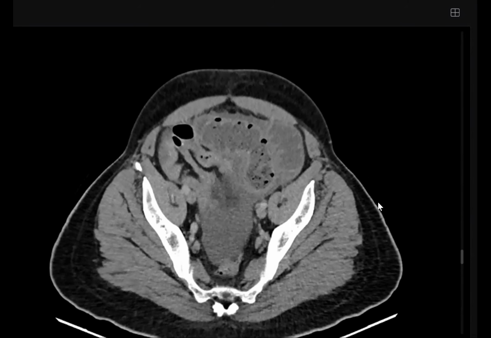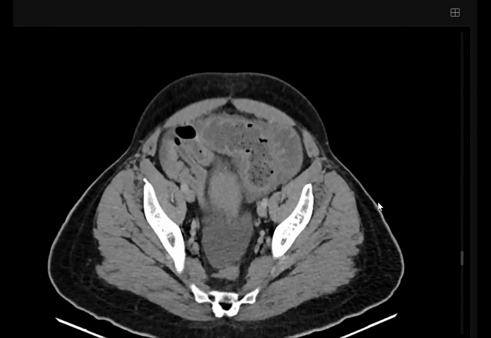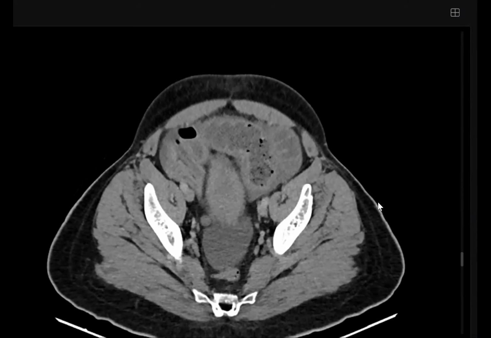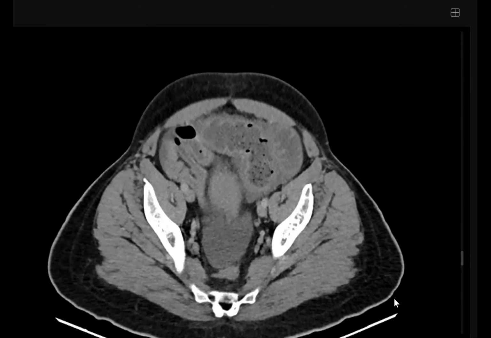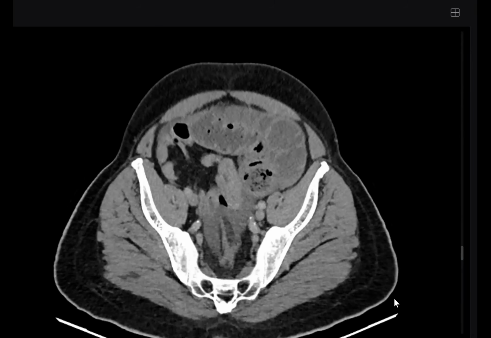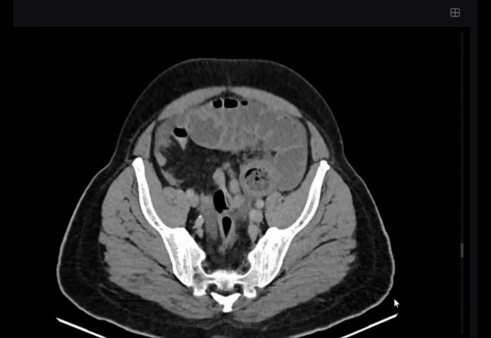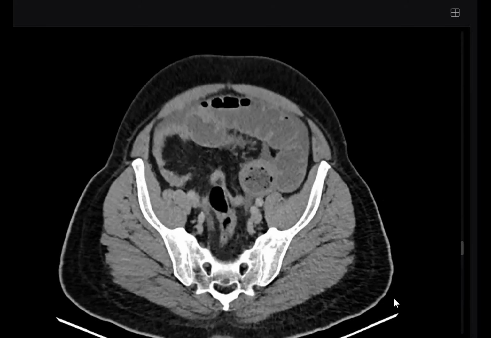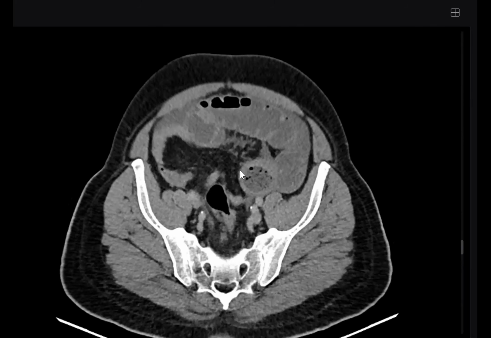Any transition point you detected? Sir, this one over here, I think it's at the level of the terminal ileum because I can appreciate a small bowel feces sign as well. Good. You can go up. Sure, I see also small bowel feces sign. Okay. I don't appreciate any. Okay, there is.